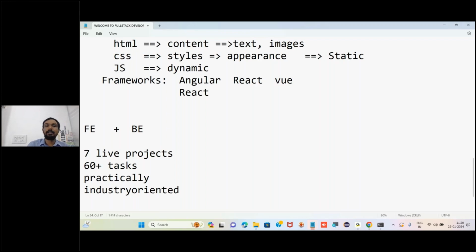and the teaching would be industry oriented, like how the practices are happening in the industry. As per that, our teaching would be there. It's not like whatever we are learning here is something different, and what you are going to do there is something different. Usually it will be like that, but here it won't. Everything is industry oriented.